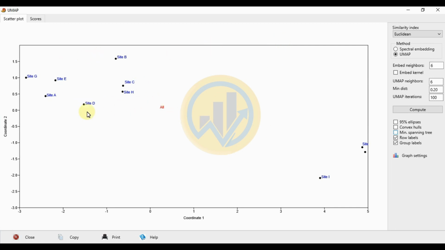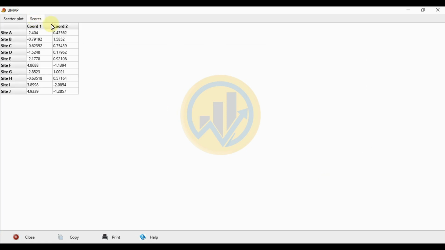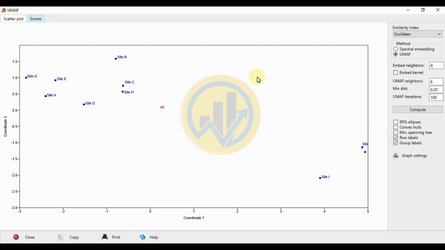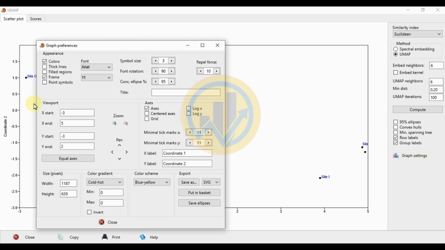So next is the scores tab. Click the scores value, and this is the scatter plot of the UMAP. Some sites are outside the x-axis range. To view these sites, go to the graph settings and change the x-axis start and end value from 5 to 6.